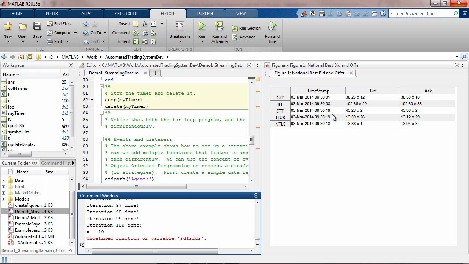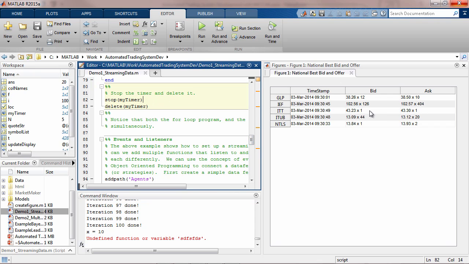So even though you might be running in a for loop, MATLAB in the background is still handling the different events. So this is not truly a multi-threaded programming environment, but it does allow you to run concurrent calculations simultaneously. The thing is that different calculations are queued, so if you have a long-running calculation in one area, it's going to wait before it executes the other. So you do have to be cognizant of that.